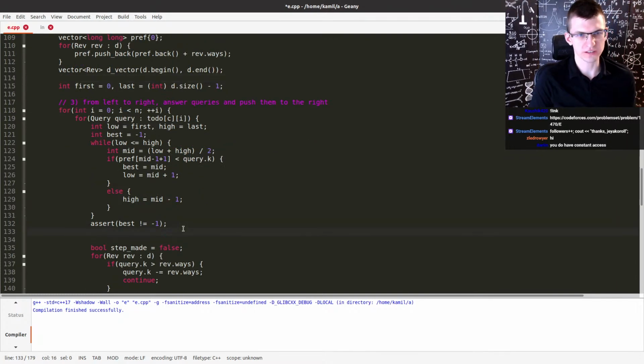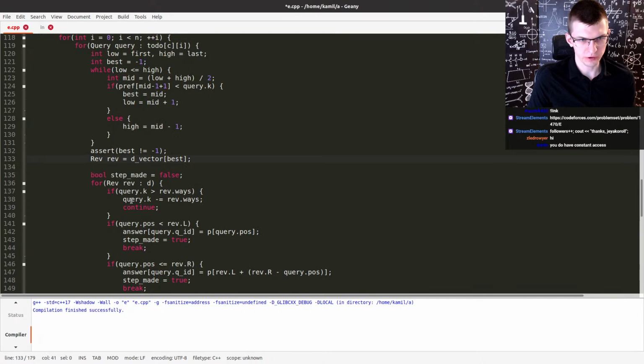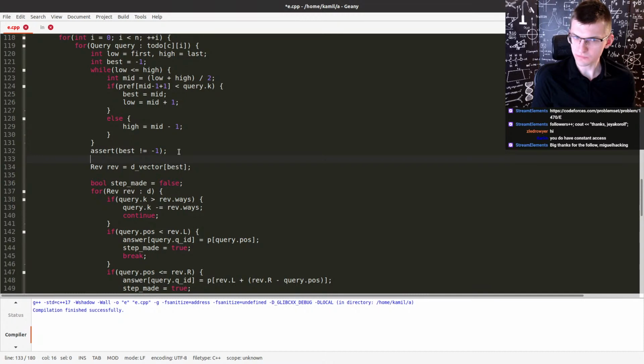So here it says that I need to use the vector of best. Everything before I used to decrease query k. Best minus 1.